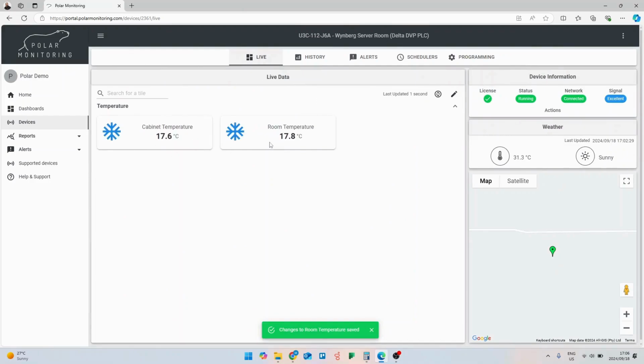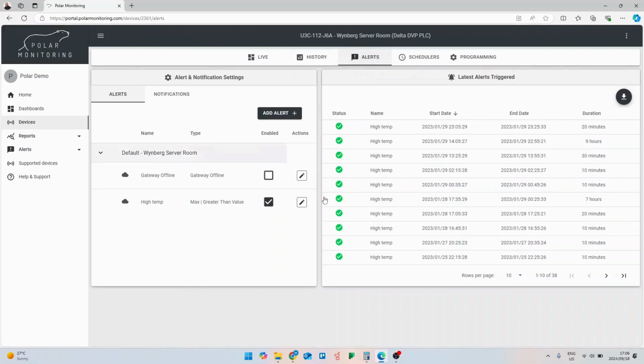Right, so now we've got our poll rates here. Now that we've set our poll rate, I'm going to jump into the alerts tab here at the top. Okay, starting from the screen now, we can see a bunch of information. On the left hand side, we've got our alert and notification settings. This comprises the add new alert button, some alert and notification settings, and then here we can see the actual alerts that are currently set up on this device.